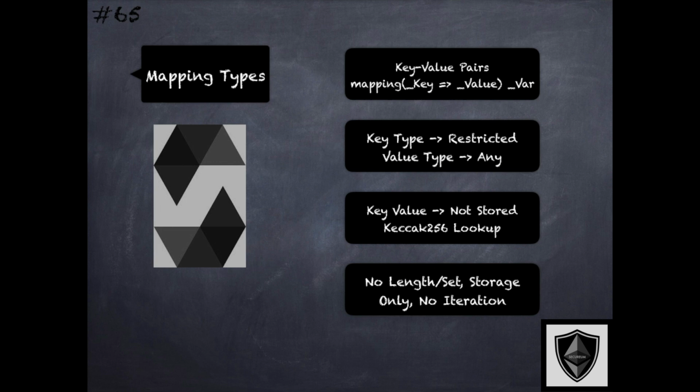This is not supported by default, but it is possible where required by implementing another data structure on top of mappings and iterating over them. So a very versatile type in Solidity, again, very commonly encountered in smart contracts to store associations between different data structures that are used in that contract logic. So something to be really paid attention to while evaluating smart contracts.